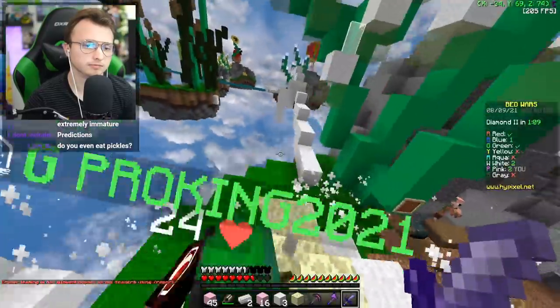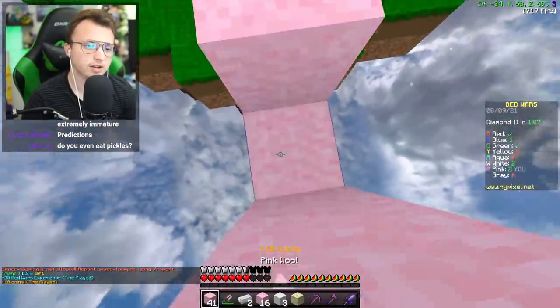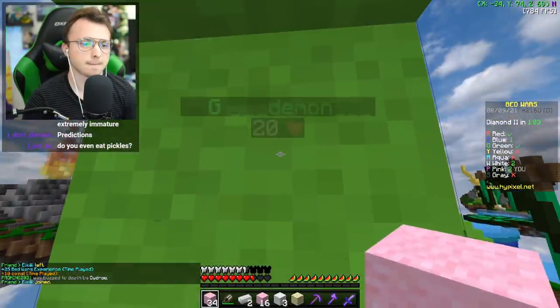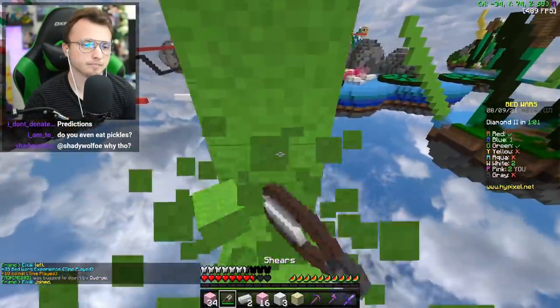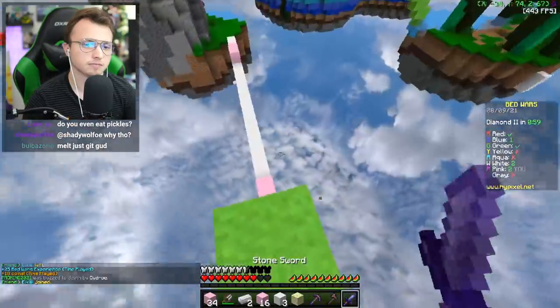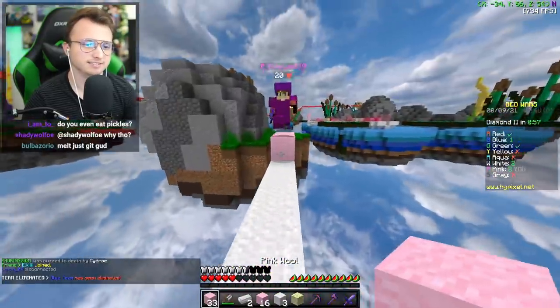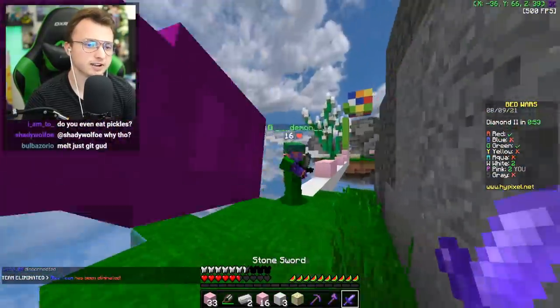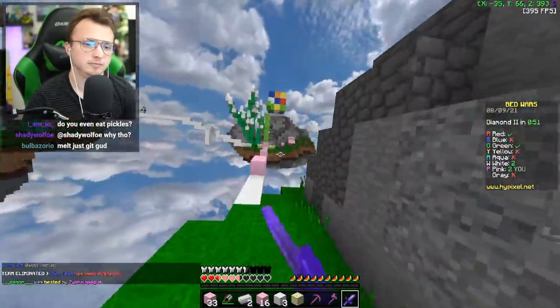Oh boy. Okay. Wait, so if I like... Wait, so I have to go... Oh, that's better. That's better. Ah! Hello, buddy. Did you just double jump? No, that guy stabbed me. Right there. That dude. Whoa! Cheats.